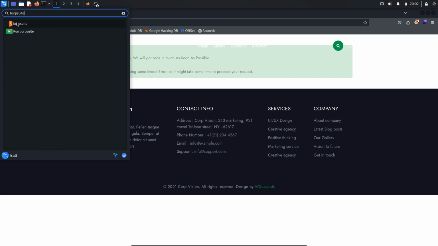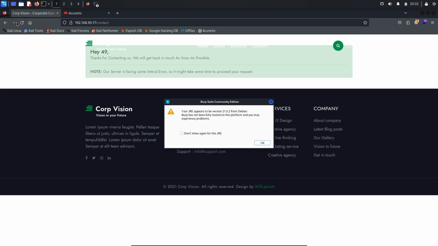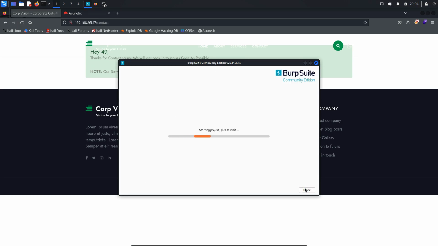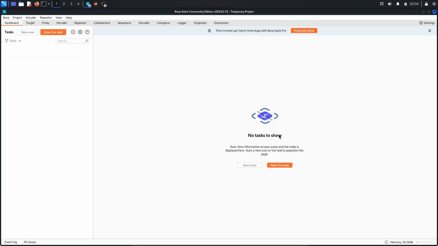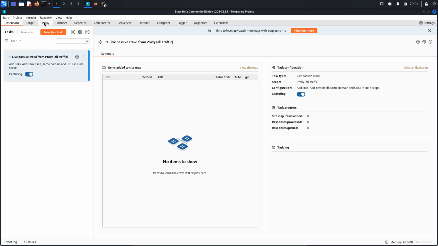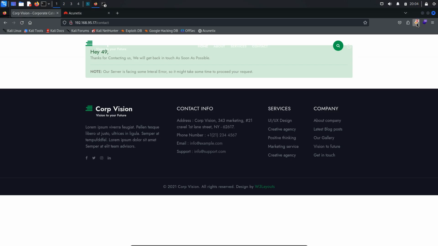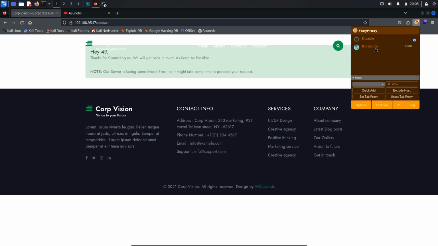First, launch Burp Suite from the Kali menu, access the Proxy tab, and activate Intercept mode to capture target requests. Now, configure the browser's proxy settings using FoxyProxy. Switch the proxy to Burp Suite within the FoxyProxy extension.